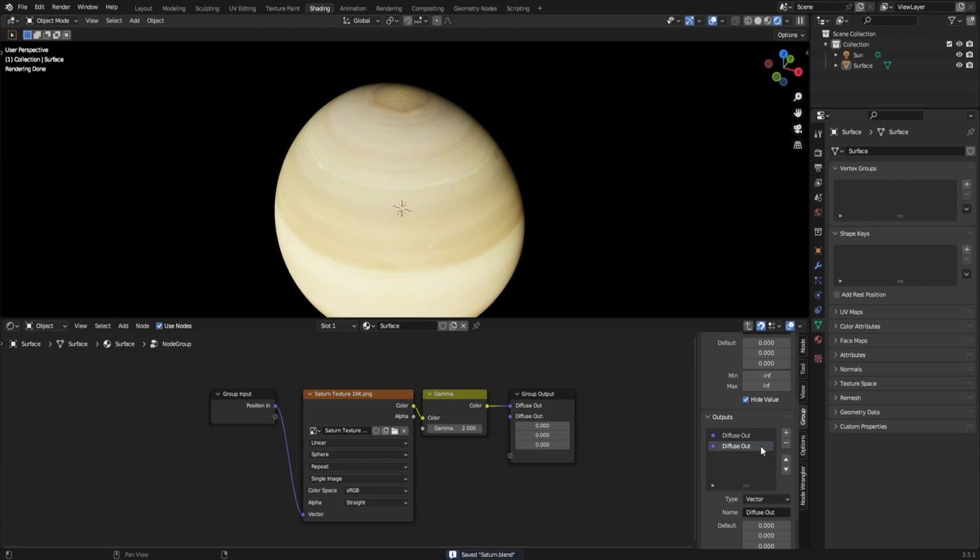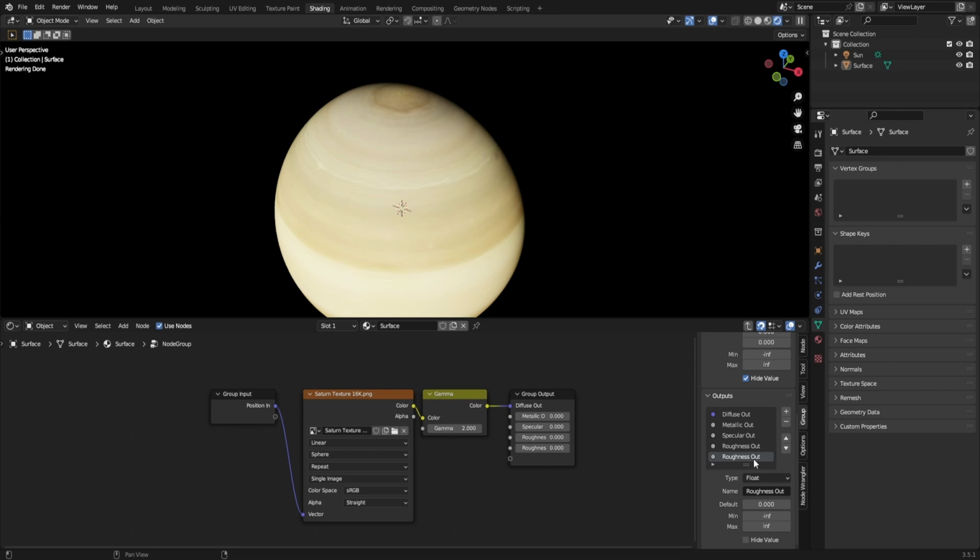Make a new output and call this metallic out. Make a new one called specular out. A new one called roughness out.